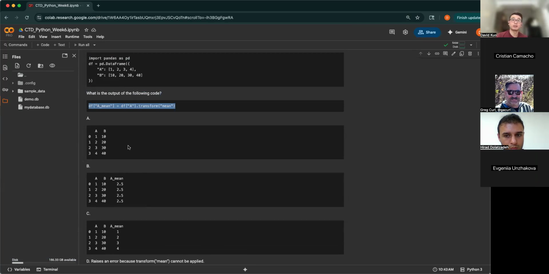What would be the output of this line? A, nothing would happen. B, we'll create something like this with the mean of A. That seems to make sense, right? Or C, nothing, it's just A. Or D. Type your answer in the chat, and we'll see.